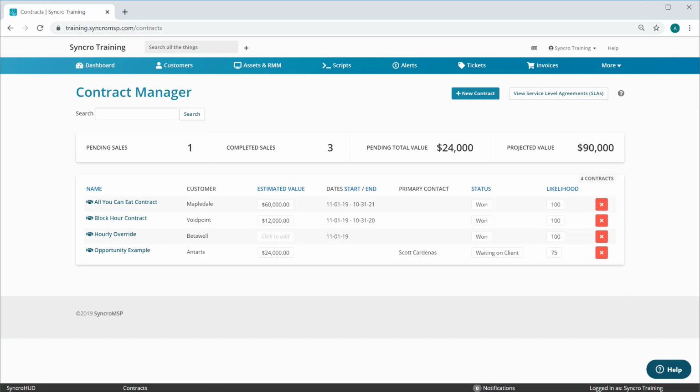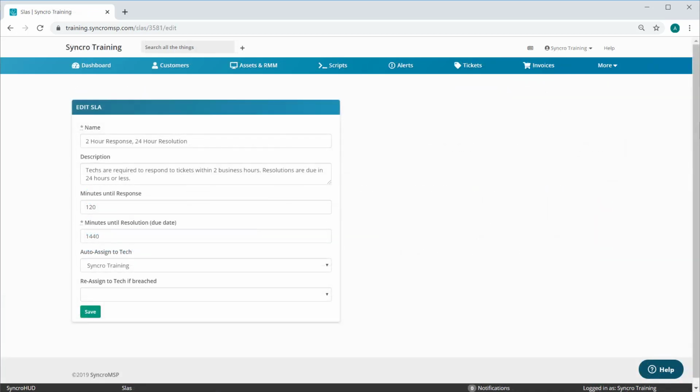The last thing we'll want to go over is the service level agreements, which can be found here in the Contracts module. Service level agreements, or SLAs, are an agreement between you and your customer, often found in the language of the contract your customers will sign, that details your expected response time to tickets. This is often broken into 2 categories: your response time to any customer comments or questions, and your resolution time for resolving the ticket in its entirety. So in this example, we are contractually obligated to respond to customer tickets within 2 business hours. We are also obligated to resolve tickets within 24 business hours of receiving them.